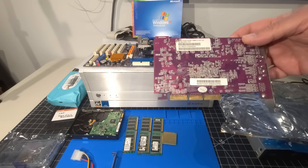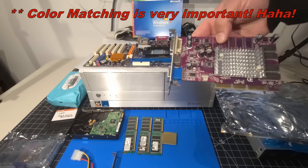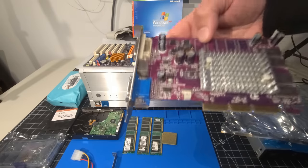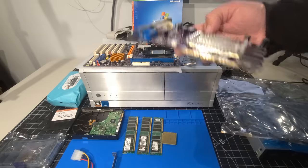as well as the PCB is purple. And so is the motherboard. So it matches just fine there. And so I figured what we'll do is we'll use this card. Now, I have not tested this card. I will say that I have not tested this. So it would be interesting to make sure this works.